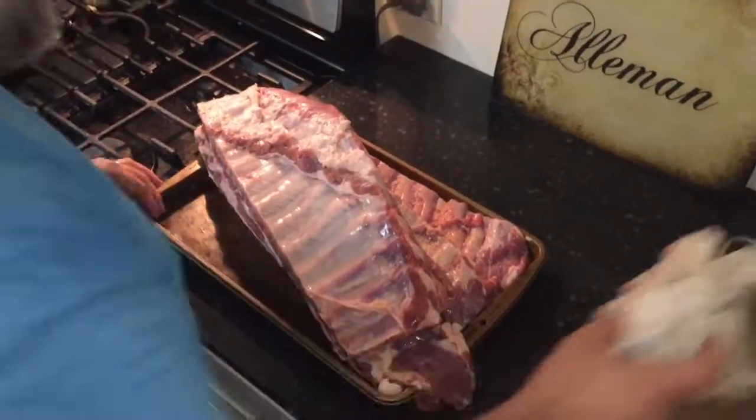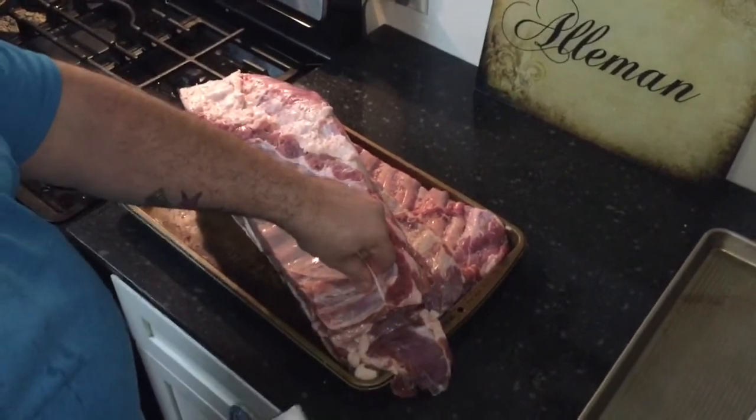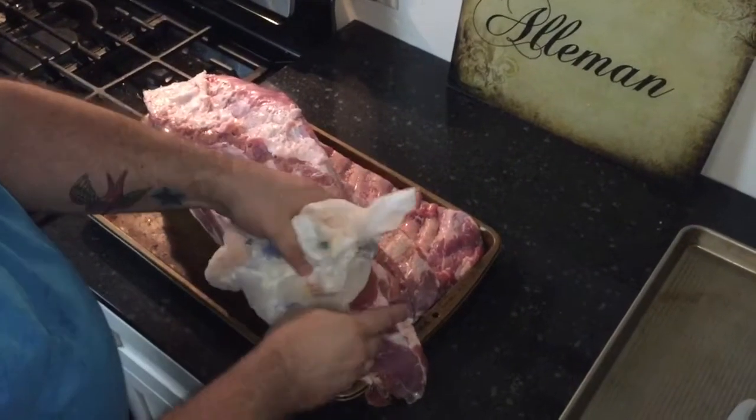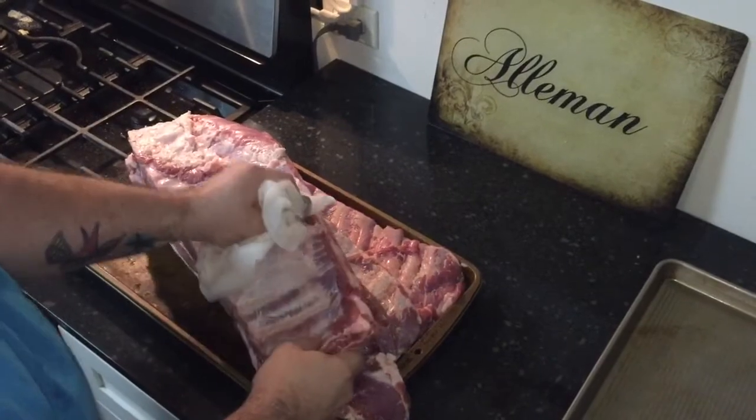All right, so I've got 4 racks of St. Louis cut ribs, and I'm going to take the membrane off. I already pulled it up a little here by just sticking a butter knife underneath it. If you grab it with a paper towel, it's much easier to pull off, and usually you can get it in one big sheet.